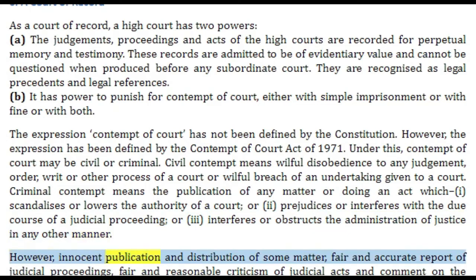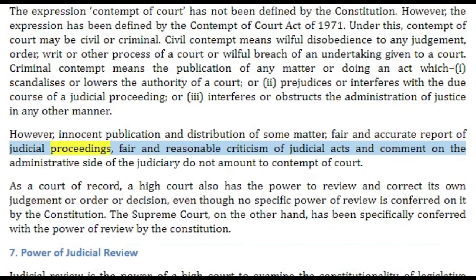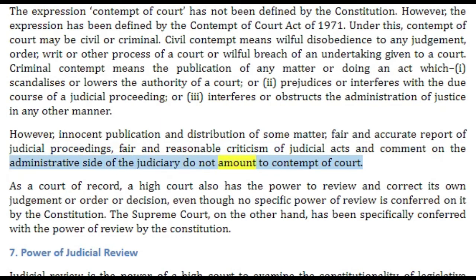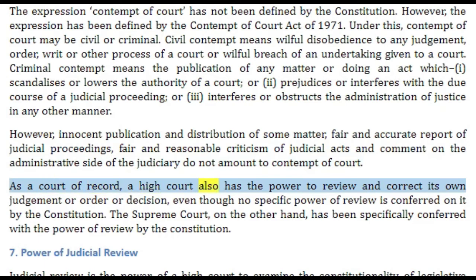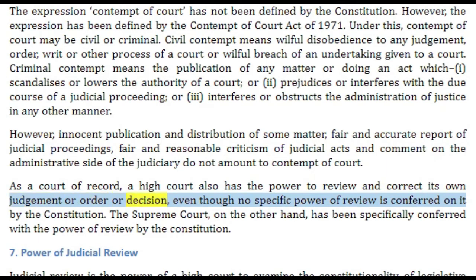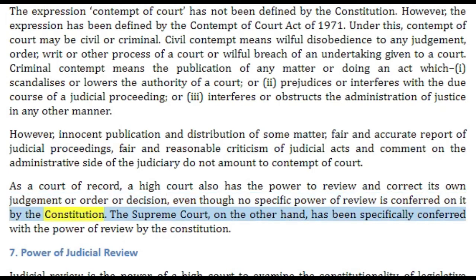However, innocent publication and distribution of some matter, fair and accurate report of judicial proceedings, fair and reasonable criticism of judicial acts, and comment on the administrative side of the judiciary do not amount to contempt of court. As a court of record, a high court also has the power to review and correct its own judgment or order or decision, even though no specific power of review is conferred on it by the Constitution. The Supreme Court, on the other hand, has been specifically conferred with the power of review by the Constitution.